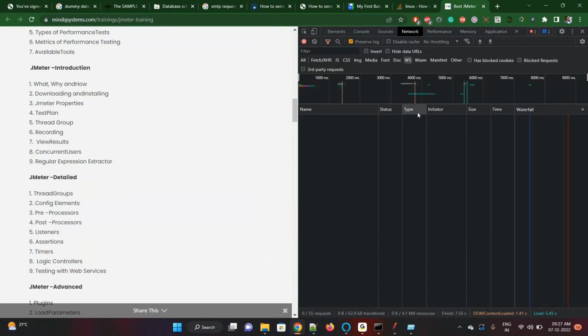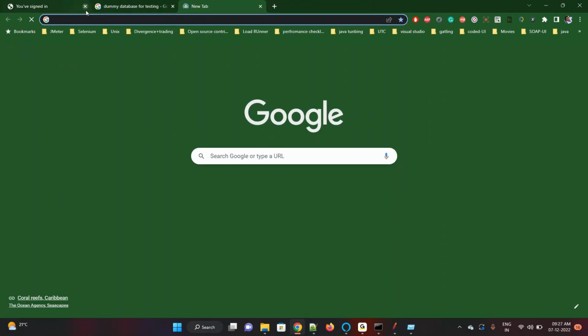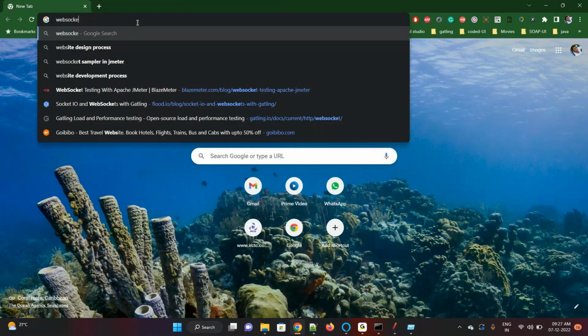I think BlazeMeter has one dummy WebSocket server, so let's test that with the WebSocket sampler in JMeter.